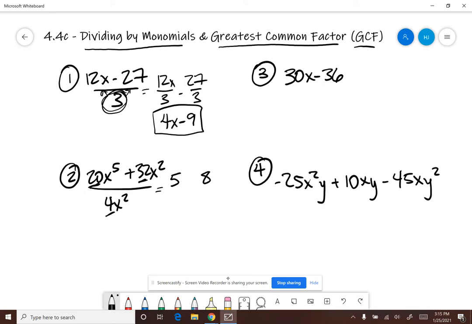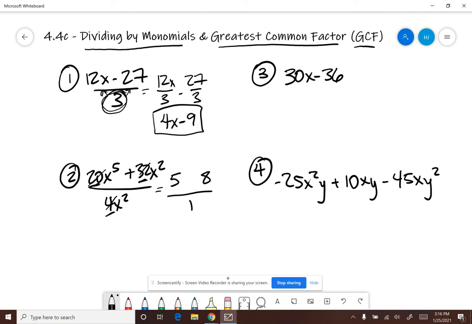And you notice I'm just leaving a little bit of space because I may have to do some more work here. And then 4 will go into 4, which just leaves me 1, really. So that I can go ahead and write that just so you can see it. But those are my coefficients, okay, that I've kind of dealt with already. Those are gone. Now look at what I have.